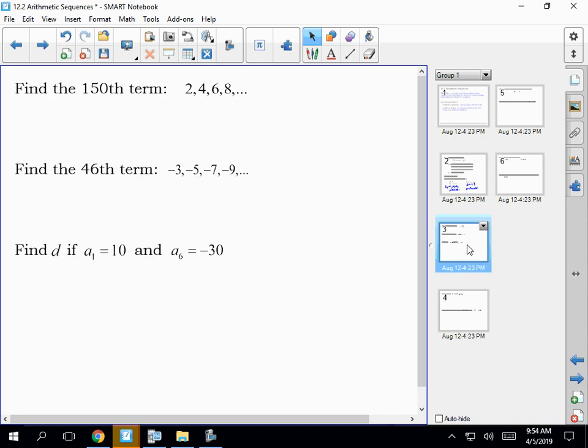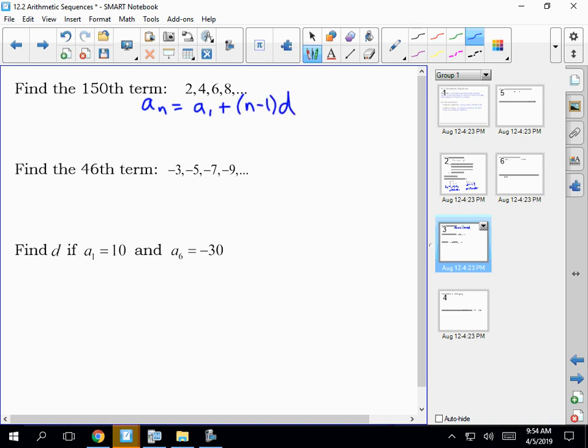All right, we're going to find the 150th term. We'll do that one together, and I'll have you try the one below it. Just using that formula. The formula, we'll write it down here again. a sub n equals a sub 1 plus n minus 1 times d. It'll help us to write it down and help you remember it. So it says take the first term, so a sub 150 equals the first term 2 plus 150 minus 1 times the difference. And the difference we get by looking at the pattern in the sequence is 2.